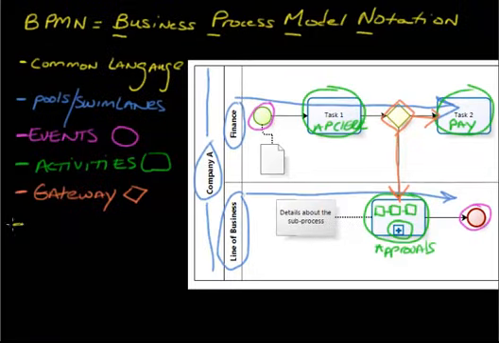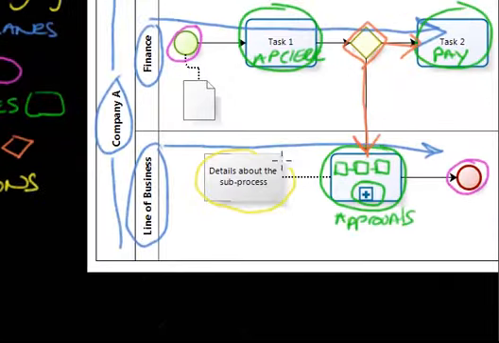And then the last item that I'll talk about here in our map are annotations. Annotations are simply ways to improve the information on the map, just to provide more context. Here we have a text annotation, and a dotted line just shows an association to this sub-process. I might add text to describe what's occurring in this sub-process, for example. And I have another annotation here, a document annotation. So there are different ways for me to add information into the map to simply make it easier for the person who's reading it and to give them more context or more information. So these are the very basic elements of a BPMN process model.